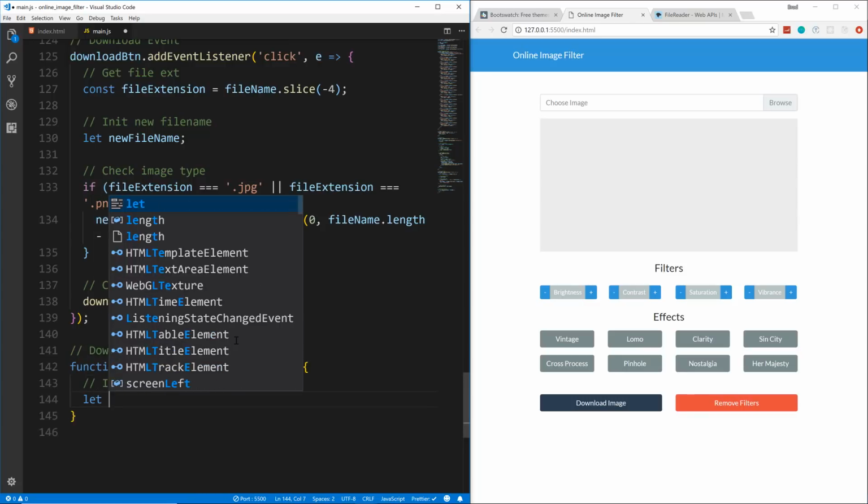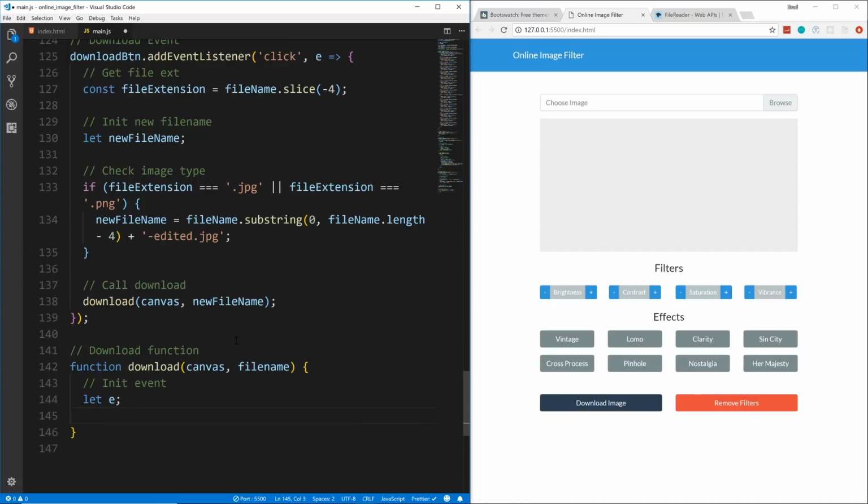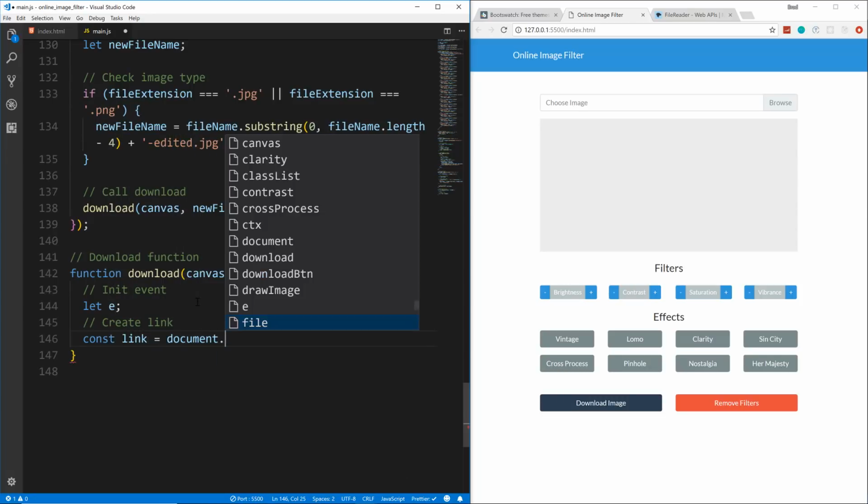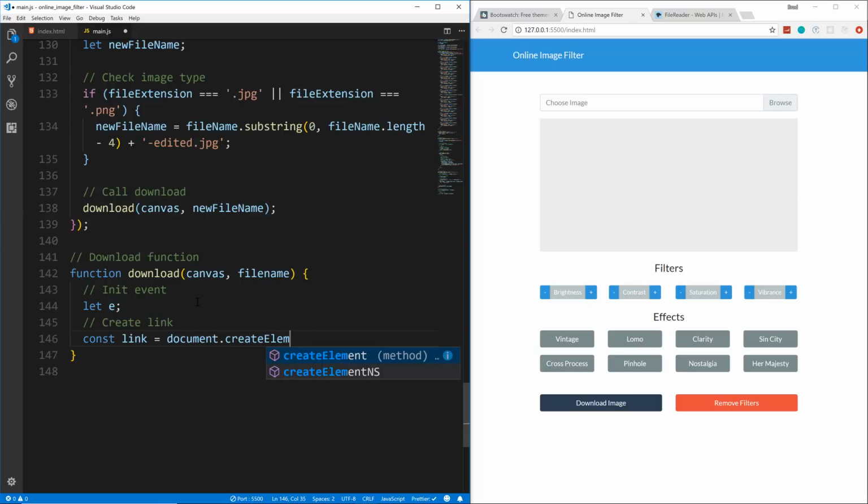So we're going to say let e. Okay, and then we want to create a link. We can use this createElement JavaScript method. So we're going to say const link equals document.createElement, which we use quite a bit in my modern JavaScript course if you want to check that out on Udemy.